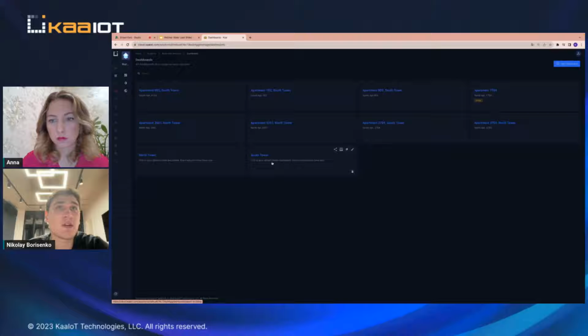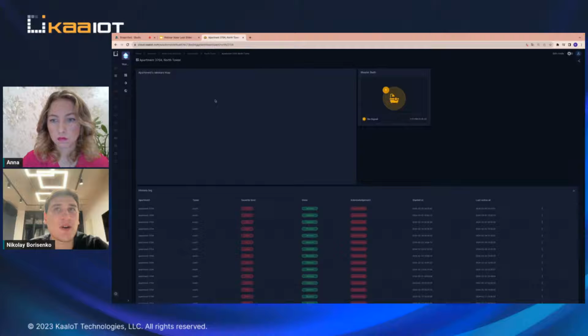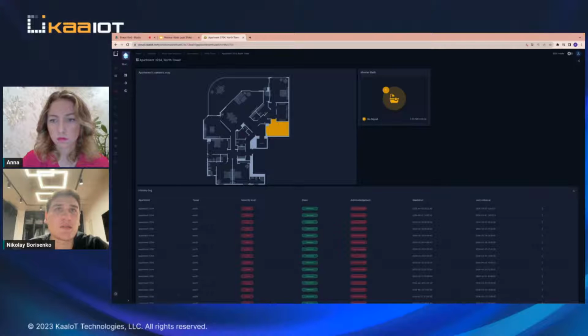Okay, let's see how it looks. So let's open some building here. This is an image of your building. Here we have 37 floors. Some of them, as you see, are yellow, which means that gateways are not connected. Some of them are green. You can click on each apartment and see in which area the water leak sensor is located.